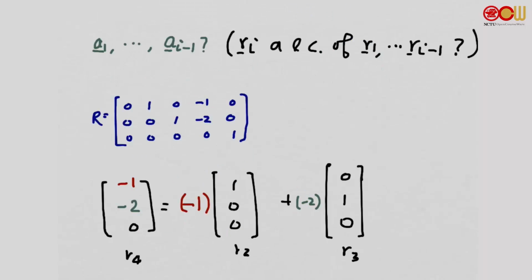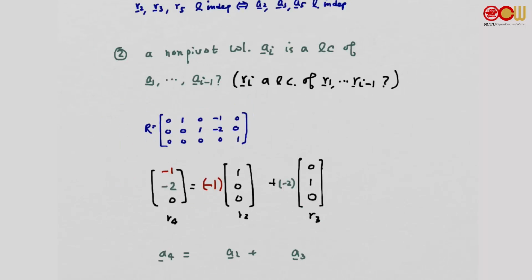And this minus 1 here is exactly the same as this minus 1 here. These two numbers are always identical, and this number and this number are identical. So these two are exactly the linear combination coefficients to get R4. In other words, when we have an Ri that does not have a leading entry, we can always express it as a linear combination of previous column vectors which contain leading entries.